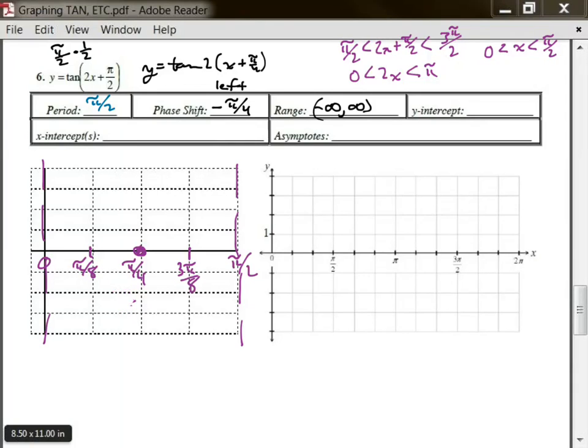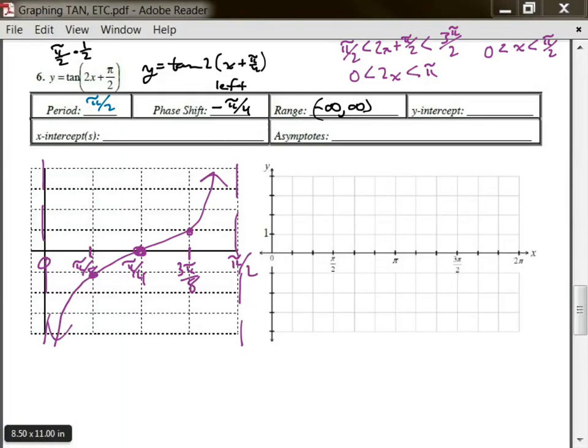Let's erase that right there. And normally, you would just go up one right here and down one right here, and you have your tangent graph. But I don't know if we're supposed to go up one. Do we have any period change? No, we don't. There's not even a negative right there, so there's nothing tricky. We just have to go up one right here and down one right here, and we have our graph.